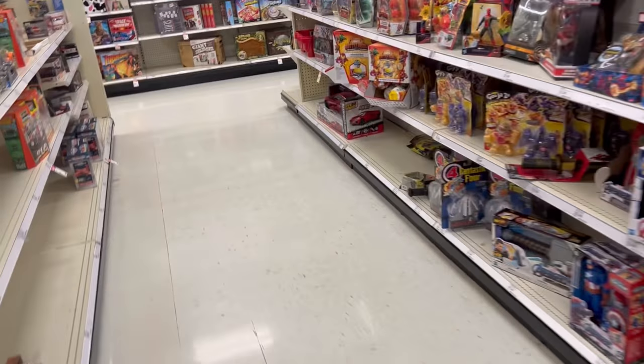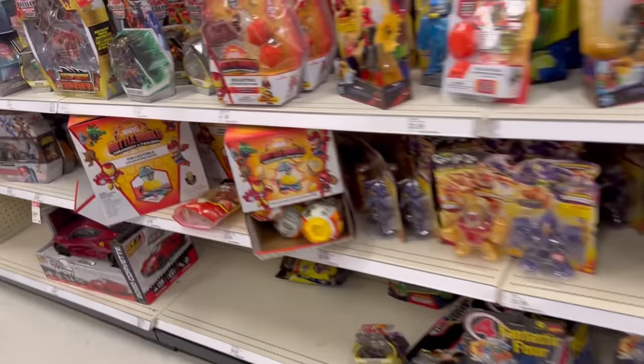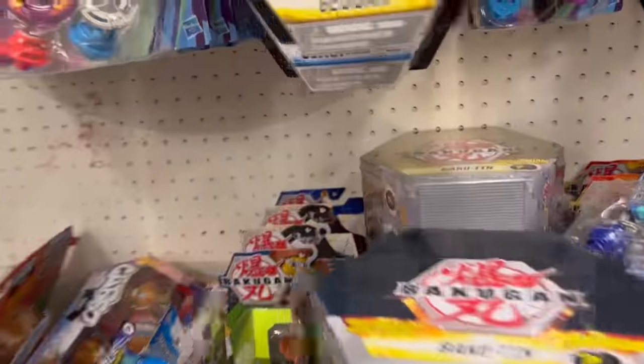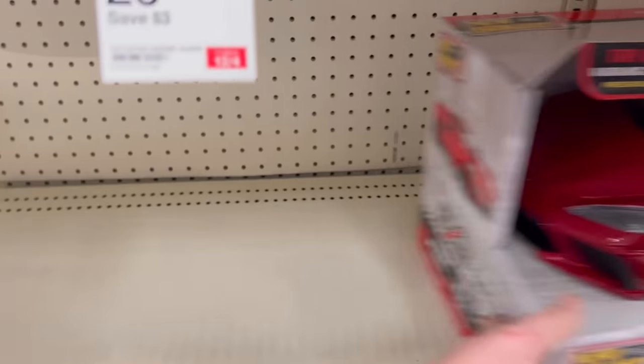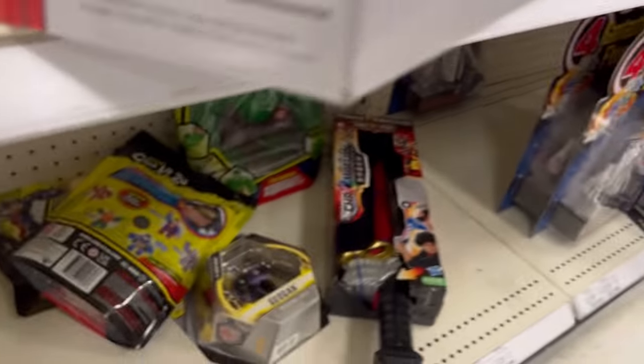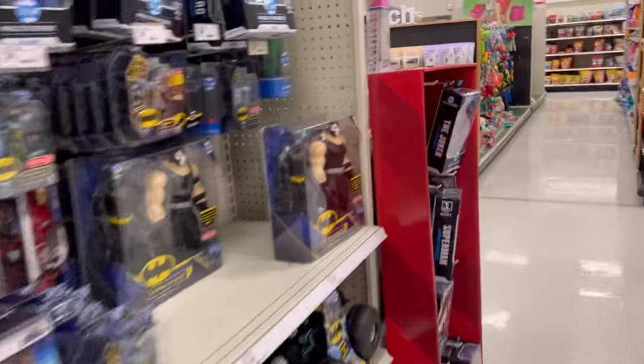There's actually nobody in this aisle right now, so I might go ahead and lift some shelves real quick before this aisle gets populated. It's an old Star Wars card. Some Bakugan stuff, RC car that we're going to move. Somebody's hiding a Minecraft toy under there. Let's put that RC car back too — we like to clean up here. Just a hidden Minecraft toy, nothing of any importance.